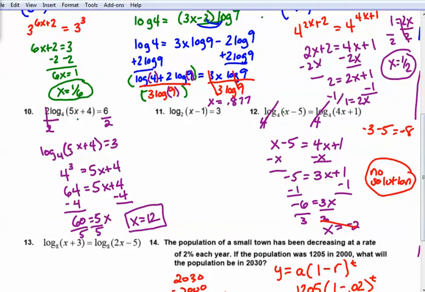Right, and now we have a logarithm. So this logarithm is already isolated, so the next step is to rewrite it as an exponential. The base of the exponential is 2, the answer is the exponent, and then that equals x minus 1. So 2 to the 3, 2 times 2 times 2 is 8. And then add 1 to both sides, and 9 equals x.